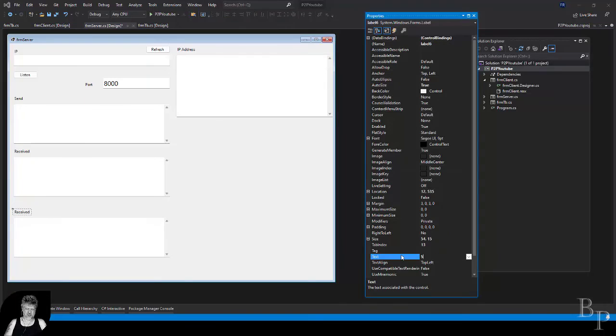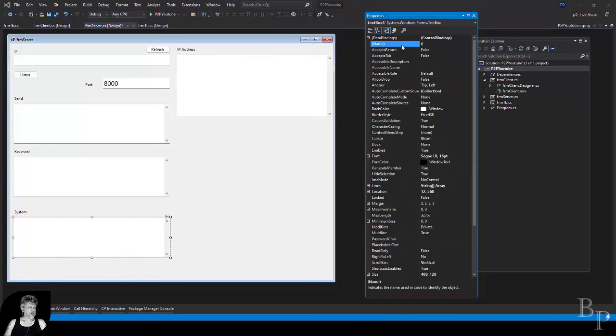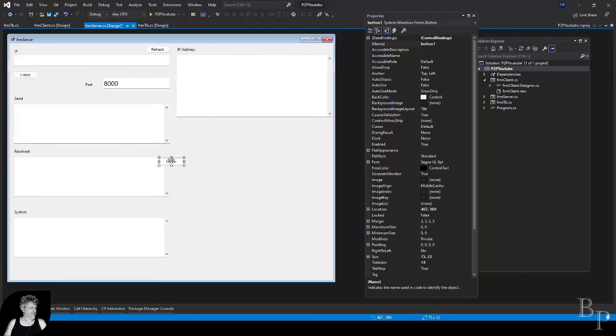Okay, and then we need system messages for errors and etc. You will get errors in this, and you may actually crash. I locked up one of my computers when I was developing this tutorial for you, just so you know. I literally locked up. Okay, copy the Listen button, paste it back down here.